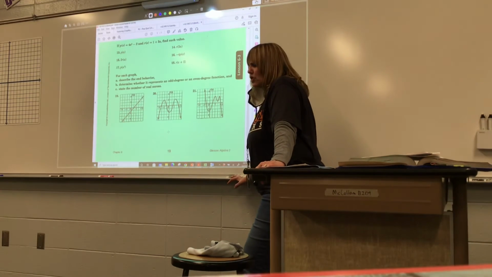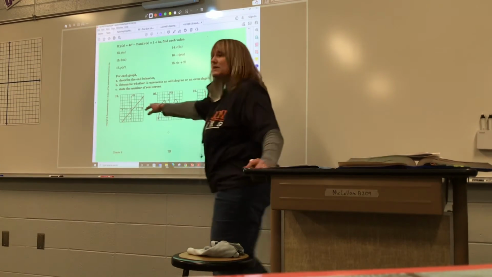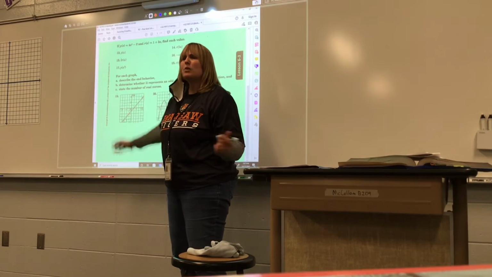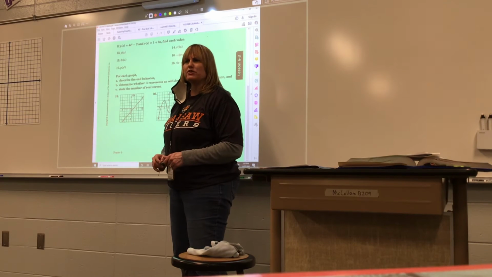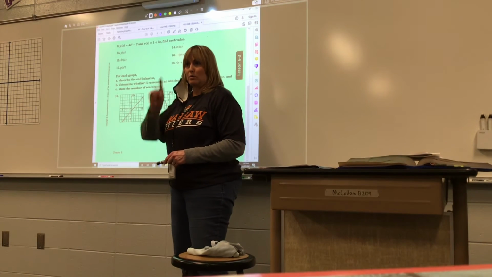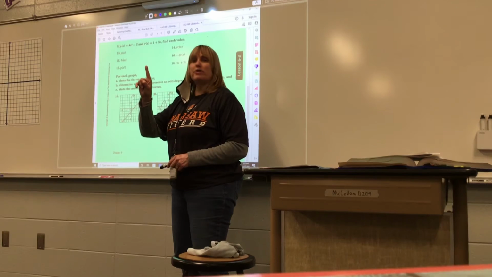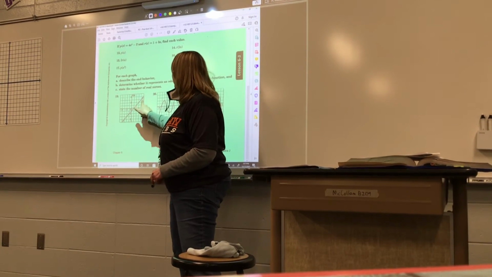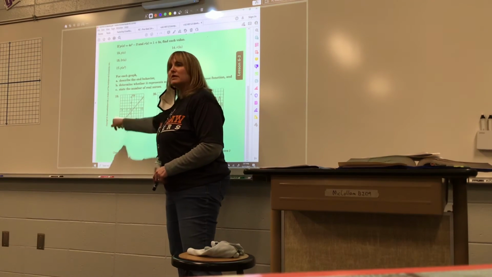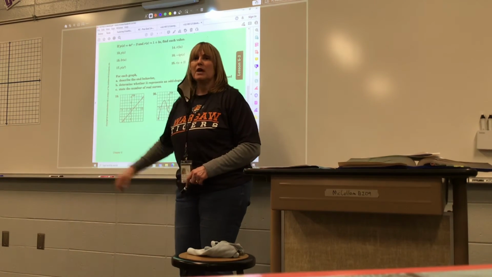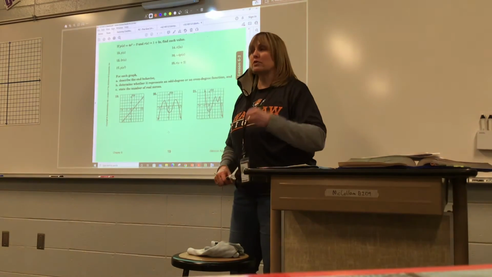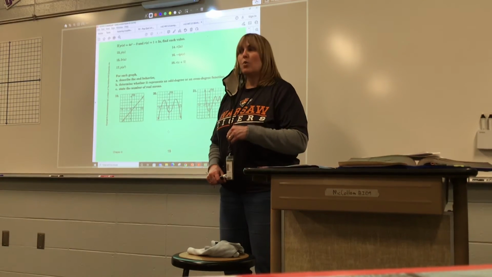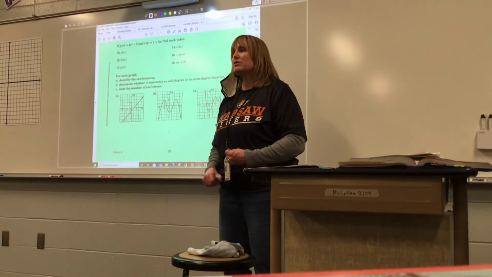So I'm going to start with the first graph. It's linear. Because it's the graph of a line, what's the degree of a linear function? 1. And 1 is an odd or even number? Odd. Notice in an odd degree function that one end's rising, the other end's falling. That's always true of all odd degree functions. The ends have opposite behavior. One end rises, the other end falls.